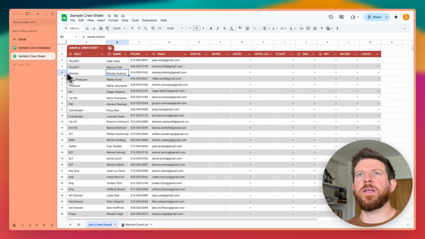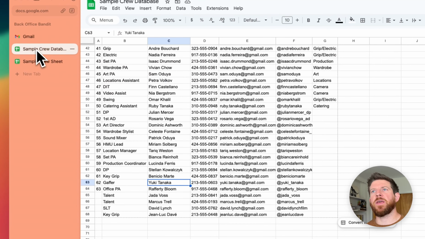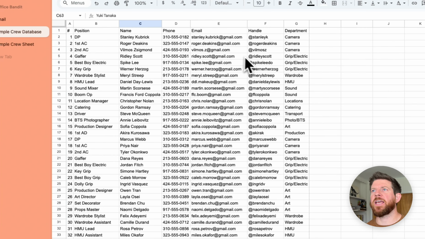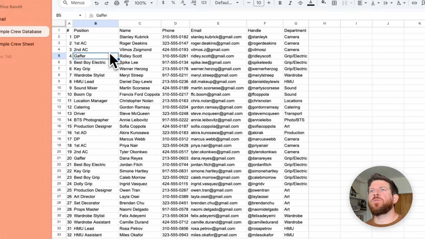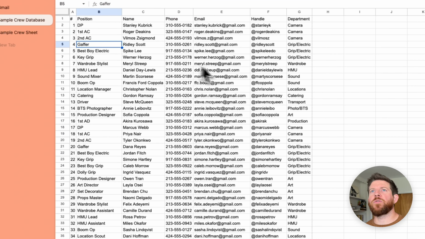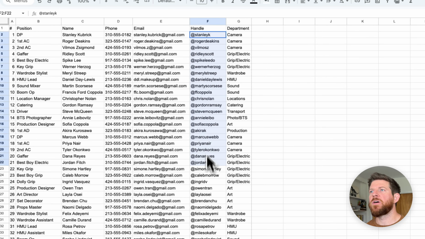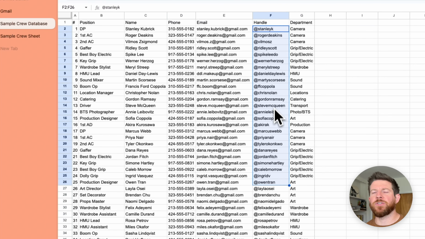So this whole thing has three pieces working together. The first is going to be the crew database. Now, I've done videos on this before. You can click on the link here to show how I set it up. So this is just a full database of all the crew that I have. It automatically populates my crew sheet, and it has also become very useful for making these Instagram captions because I have a column for all of their Instagram handles or whatever social media credit they want to be tied to.